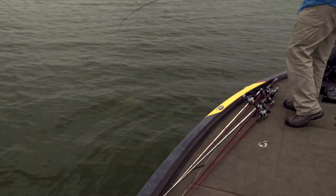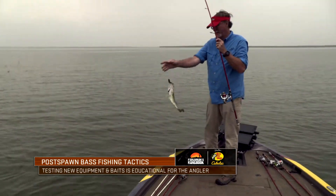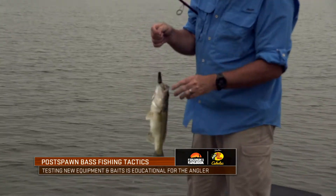What you find by doing that is you open up your eyes to other presentations, other bait styles, and other ways to find the right rod and reel combination — because every rod and every reel is not built for every fishing situation, and you as an angler have to understand that. If you're missing a lot of fish or losing a lot of fish, it could be that you're not matching the right rod, the right line, the right reel that picks up line fast, or the right hook and bait rigging. You've got to dissect that and find the right combination so you don't lose those fish.